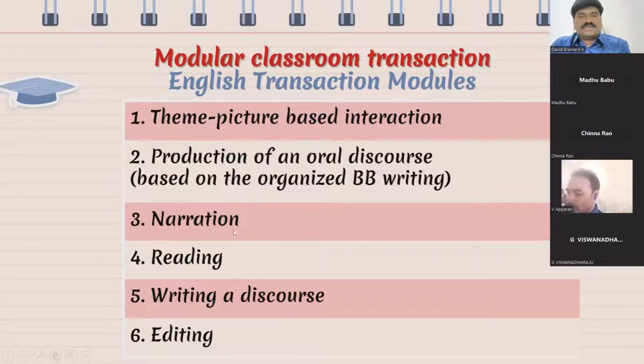The third thing is the narration part. Oral narration also happens in the upcoming part, that is the reading portion. In the reading part, we will have narration, that is oral narration we call. We will check how to write an oral narration now. So we are moving to the reading part. If time permits, we will discuss in detail writing a discourse and how to do editing. If the time doesn't permit, the recordings will be there. Please try to watch them.